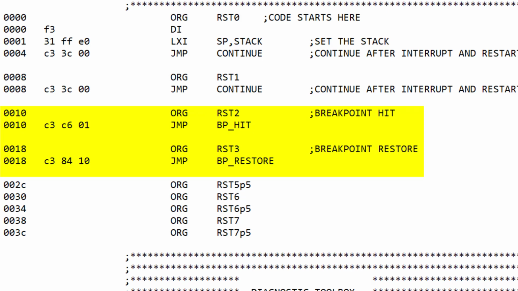In practice, if we're not using any of the other restarts, we can fit all of the code for the breakpoint handler down here, since the restart 0 in this code just jumps over and continues to some point further up in the main program. But I didn't want to modify my code too much, so let's just put the jump in here that takes us up to the breakpoint hit code that we've stashed someplace up in the EEPROM.